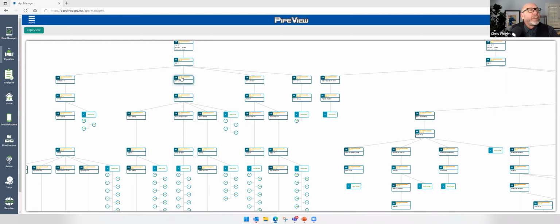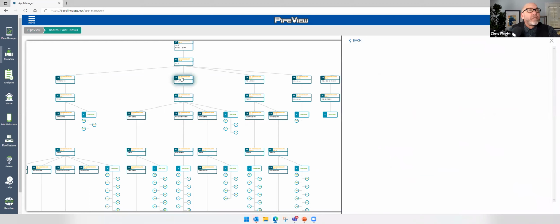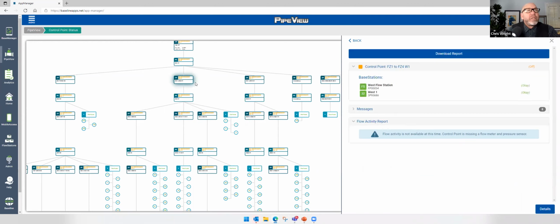Yeah. So if I click on one of these control points, it opens a specific view for that control point, and it does not have a flow sensor associated with it, but we see that it's on controller West 1, right? If I click on this control point, we see that it's on controller West 3.